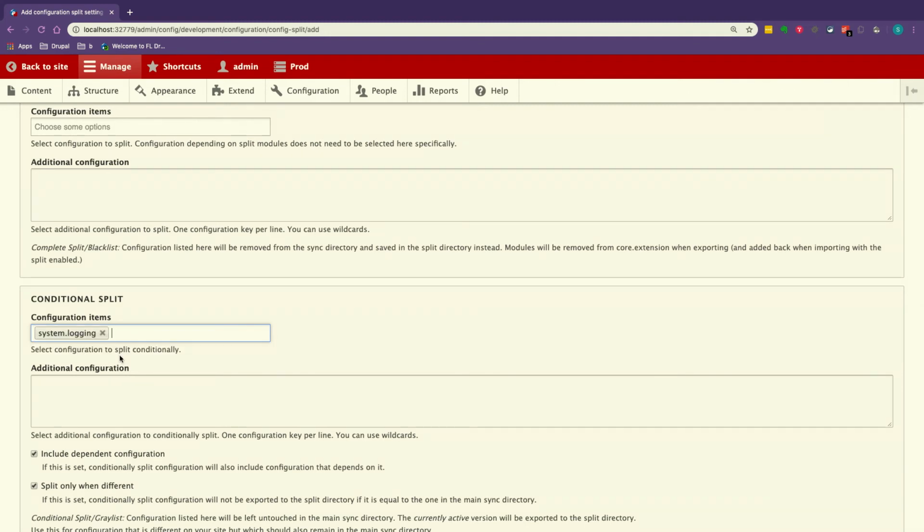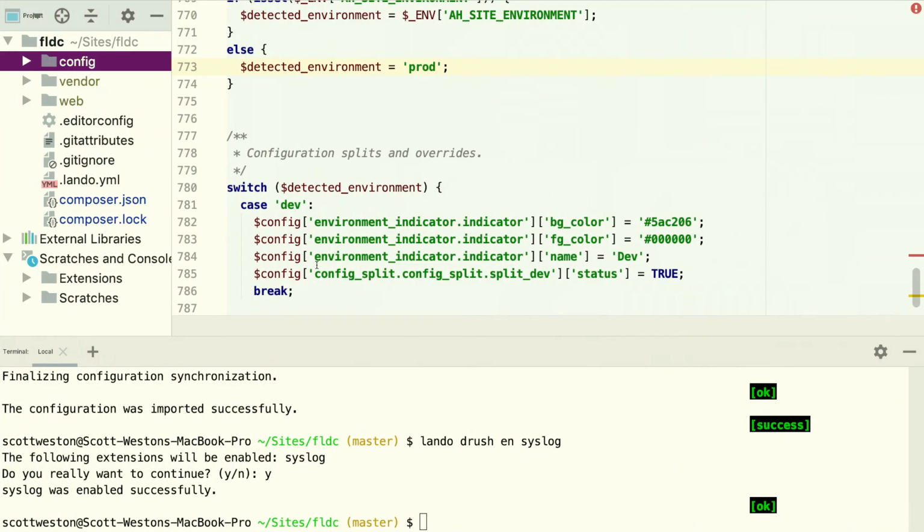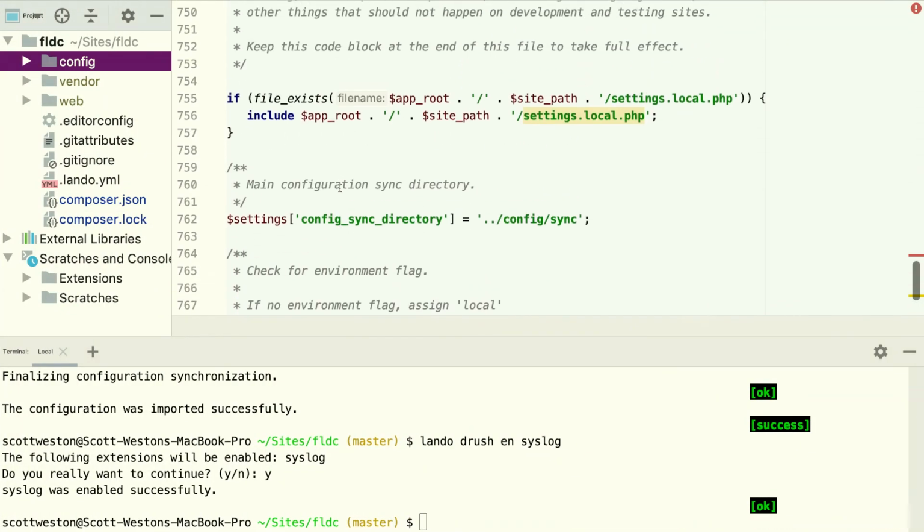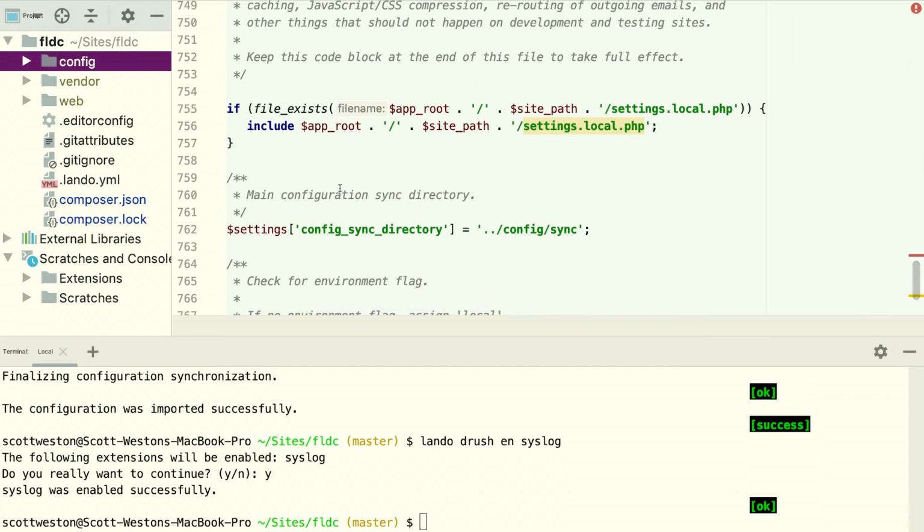And then to go a little beyond that, we have a few clients that are very protective about passwords in configuration. I'm sure you've seen the default settings looks for a settings.local.php. What they do is they create what they call a secrets file.